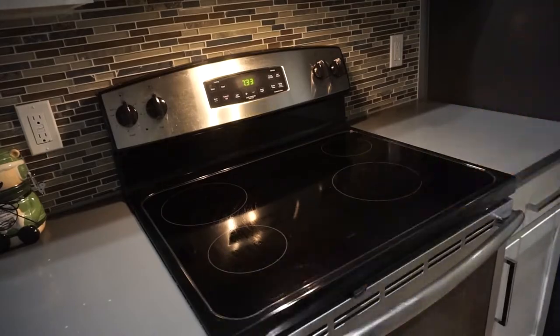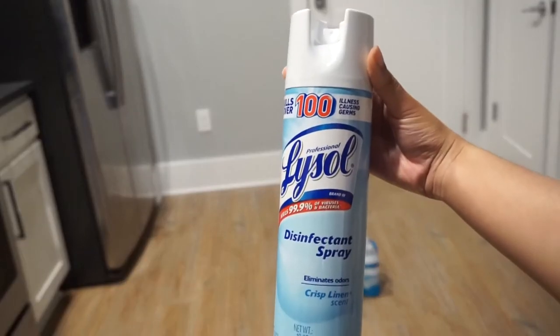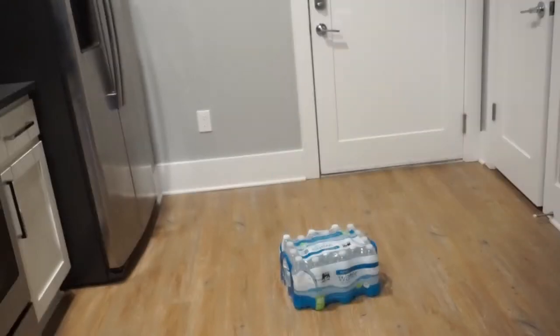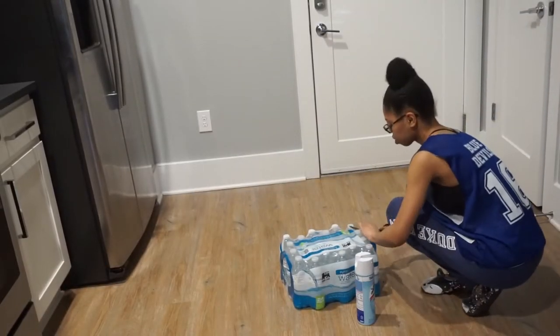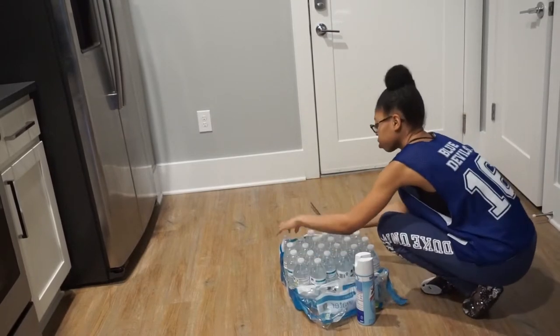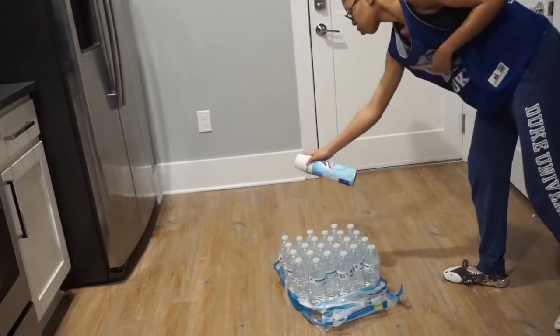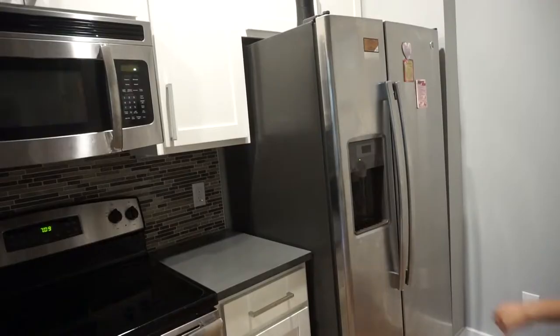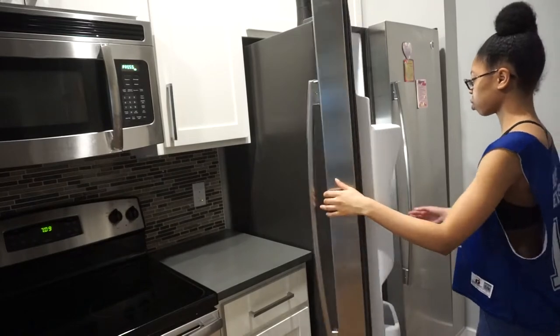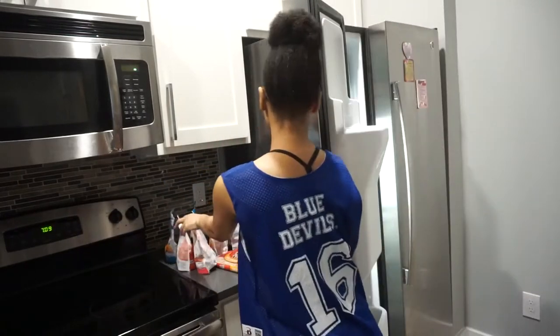A few days ago, I went to the grocery store, and of course, I just put my water in the middle of the floor. I mean, where else would I put it? And I like to use Lysol or my Clorox wipes to wipe down anything that I buy from the store these days because, coronavirus. And don't get on me for having so many water bottles, okay? I usually use my water filter in my refrigerator, but it stopped working on me, so I just had to buy some water from the store.